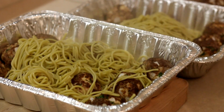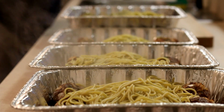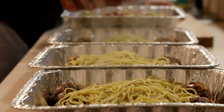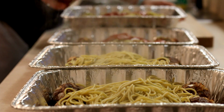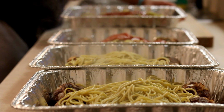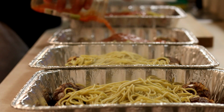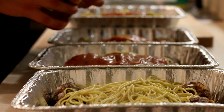And then I'm just going to add half and half to each of the meatball containers. And then I'm going to add my pasta sauce, splitting that between each container. And also what I do is I add some water into the jar, probably about 1/4 of the jar. It's not going to taste watered down.